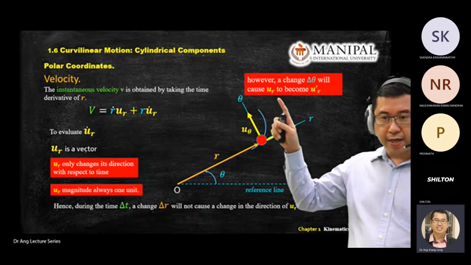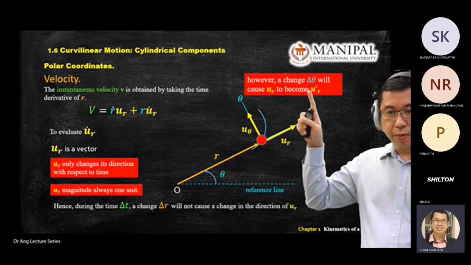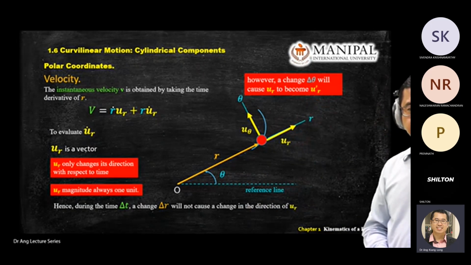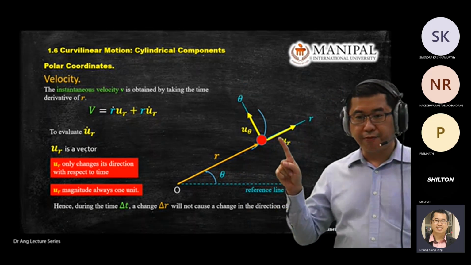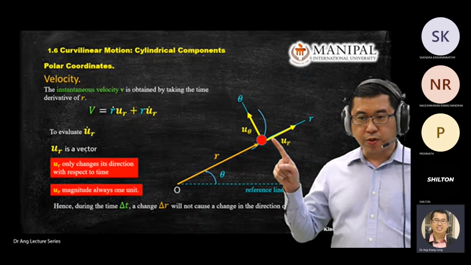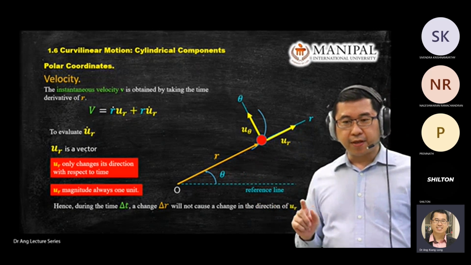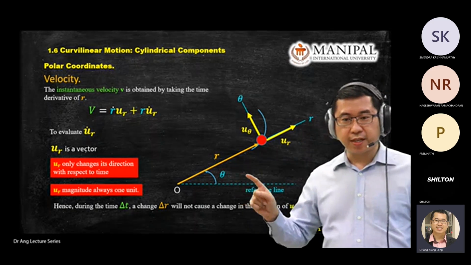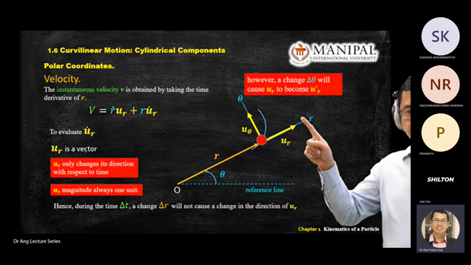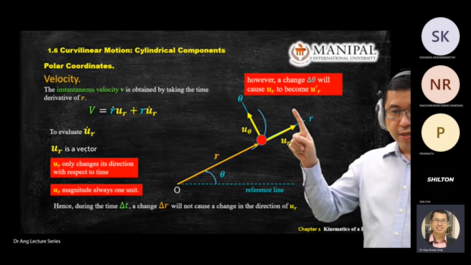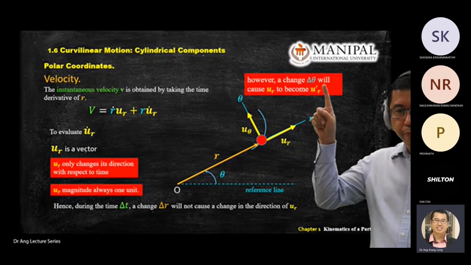So in mathematics, another one is that a change of d theta will cause ur to become u prime r. All right. So before this comes into place, just now we mentioned the definition of ur. ur will continue to travel in r when we don't change the theta. What happened if we change the theta here? This one is going to change to a new direction. We give the new direction a new notation. We write u prime r.